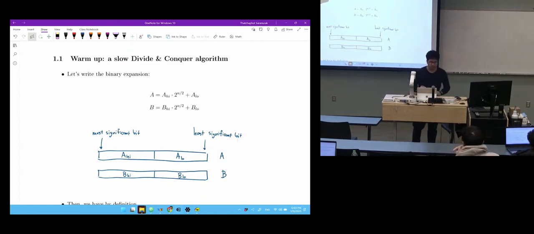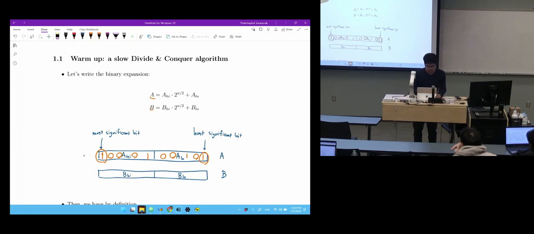All right, so we have a and b, and let's say that I write down the binary expansion of a and b into numbers like this. Like a can be 1 0 0 0 1 0 1 0 1 1, something like that. And this part is the most significant bit. This part is the least significant bit. I just write it down. They have length at most n.